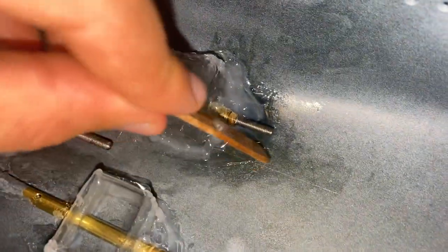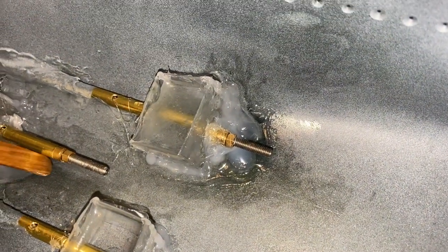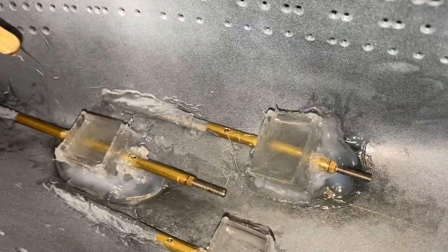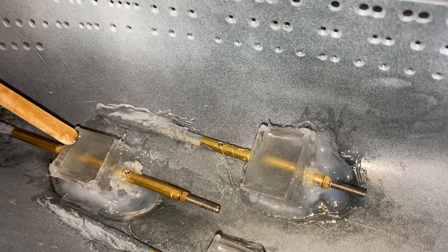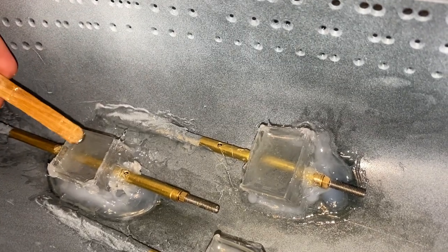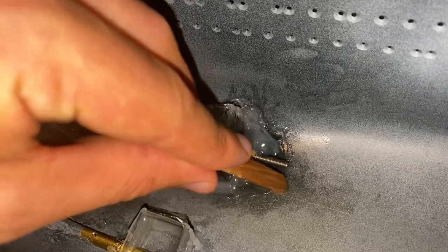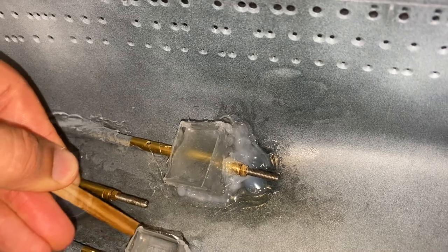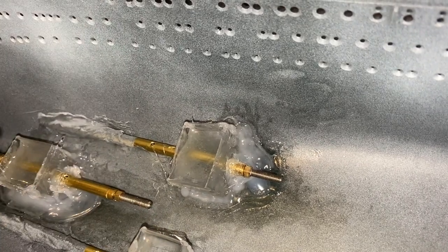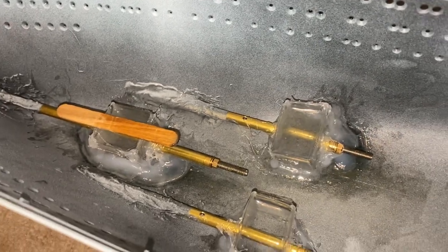And so what I've been doing, because the resin's quite thick to start with, so the leakage hasn't been massive, but what I've been doing is just every half hour or so, I've been coming back and just scraping as much of the leakage as I can back into the casts. And as the curing process goes on, the leakage will become less and less.